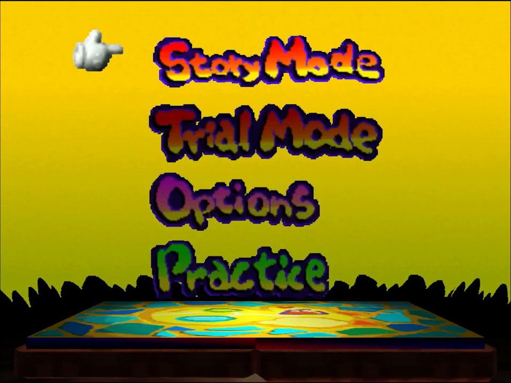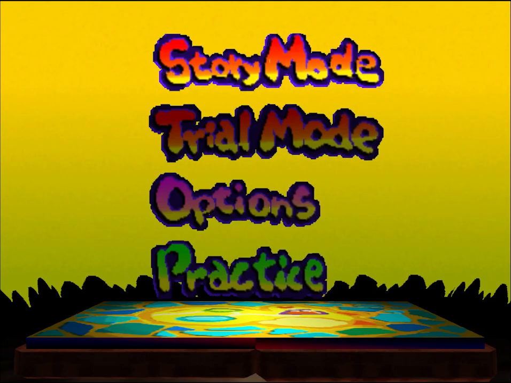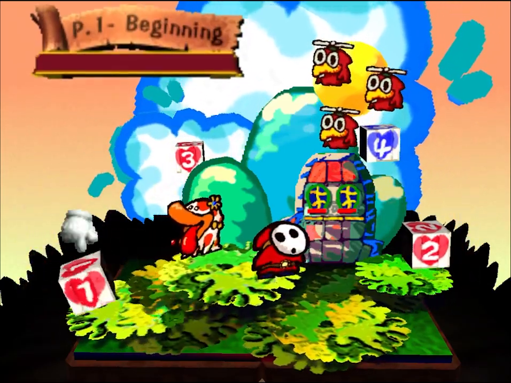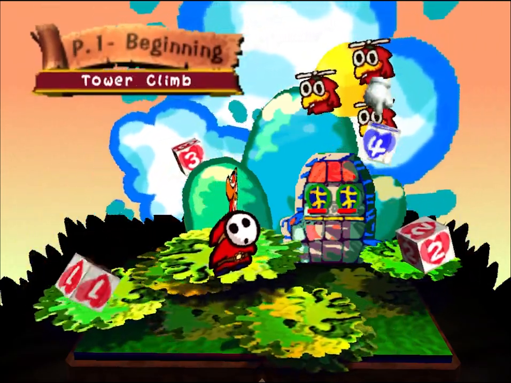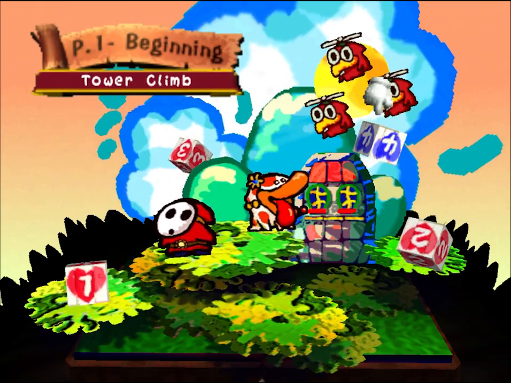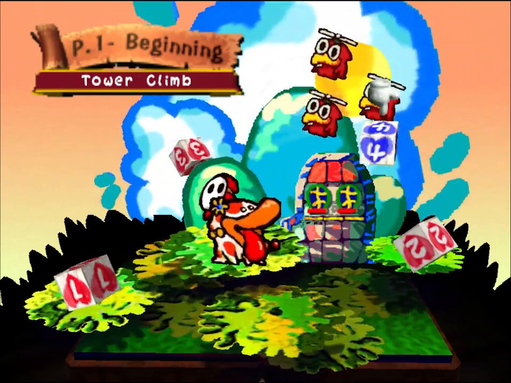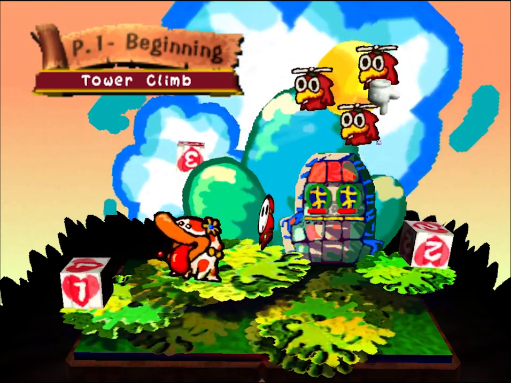It is I, Jane Poop, again, back with more of Yoshi's Story. In the last video, we completed a third version of the storybook of the game. In this video, we are going to do one last path of the story, and that is going through all level 4s in each page. So we're going to go with the first one, which is Tower Climb.